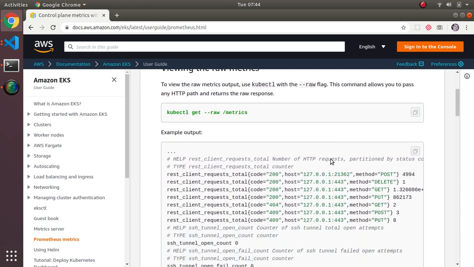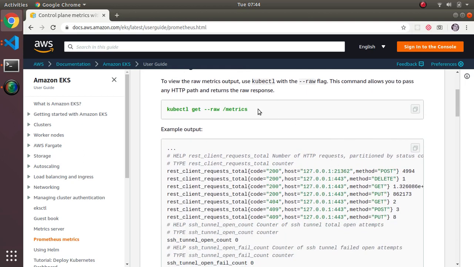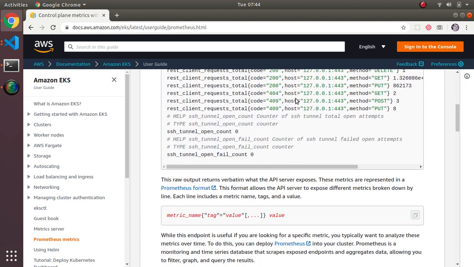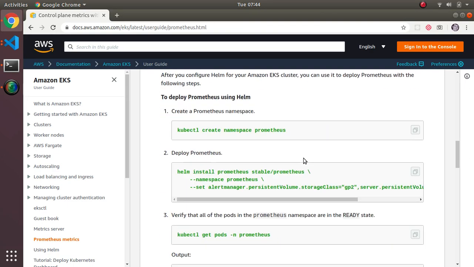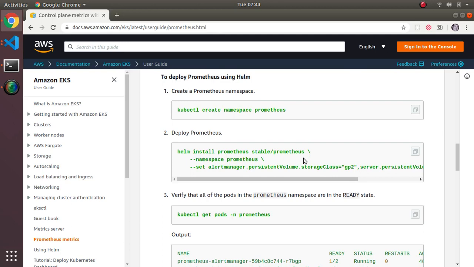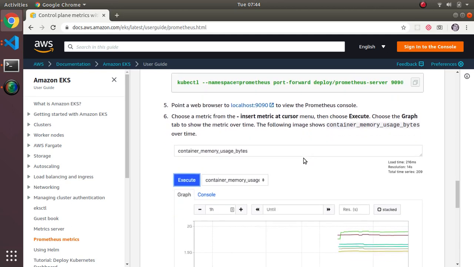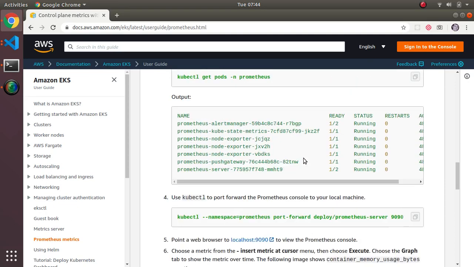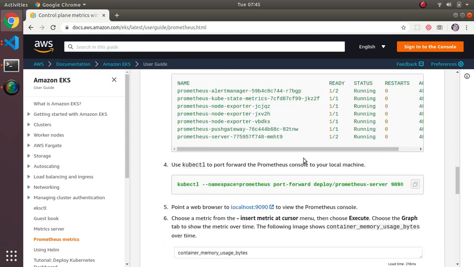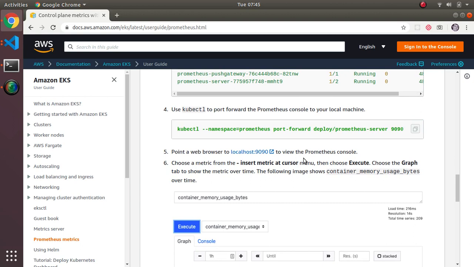And basically, this just reminds you that there's raw metrics available for the API servers here, but it's kind of unreadable. And so then you can install this Prometheus thing, and you can get after some of that raw data, right? So I'm not going to install this for you on the screen, but you basically install it like here. And what do you have to do? You have to do a proxy thing too.